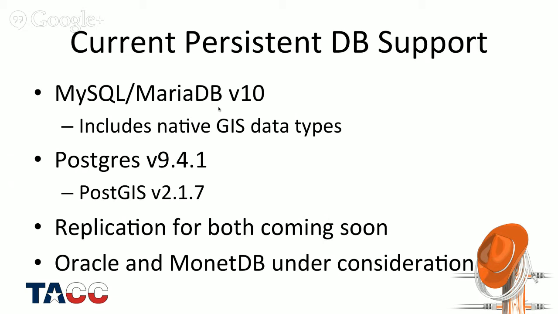I think this is important in Postgres because there have been some pretty big differences between version 8 and 9. And PostGIS version 2 is also supported. And we will have a replication capability to Indiana. That's kind of coming soon. They're still in the process of constructing the whole disk subsystem up at Indiana that will be used for replication there. We're also thinking about MonetDB, which is one we've looked at pretty seriously to support, and Oracle is at least theoretically possible if we get sufficient user demand.